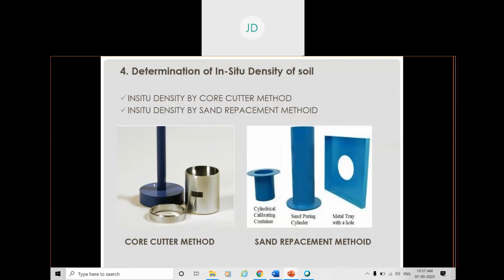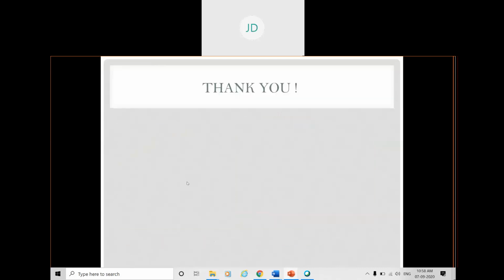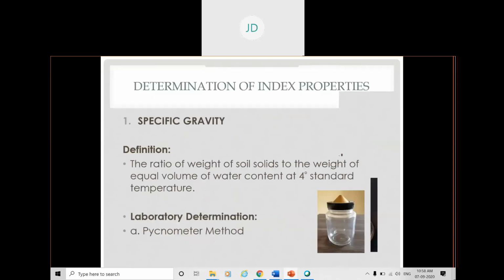If there is a physical class, we will do this. Otherwise, go through your student portal, where you will get the video link and also a detailed manual on how to do this test. I think it is very simple and easy to understand. Till now we will not go for further discussion.